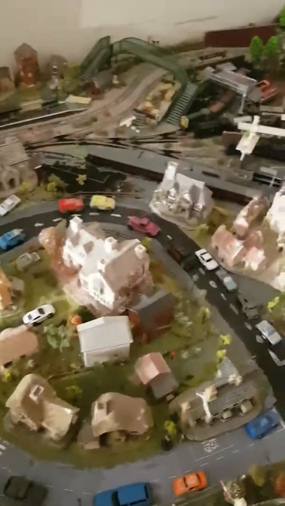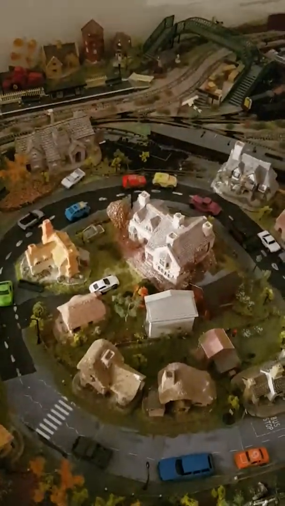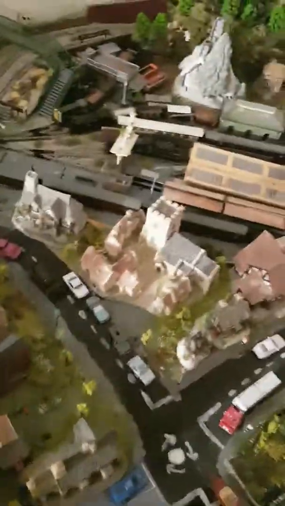I basically had the 00 railway, but I had to take it down because I needed the spare room for our baby, so I've had to go to N-gauge. As you can see, I've recycled most of my 00 stuff. That's 00, that's 00. All the points are 00. The footbridge is 00, which I've just cut the legs down. Those side wallings are 00. That tunnel I made from scratch.